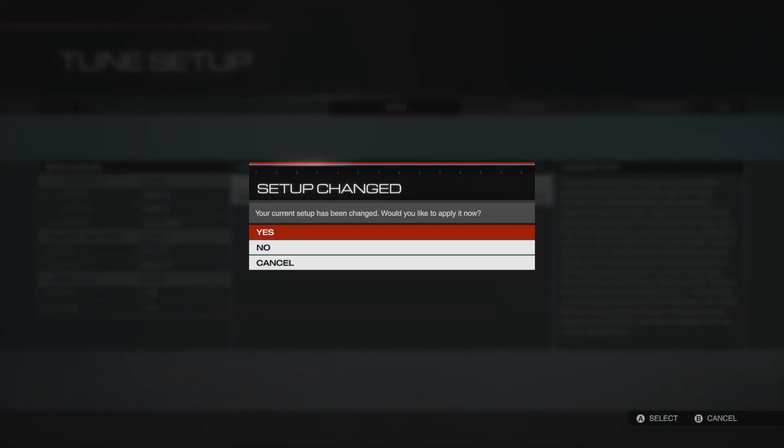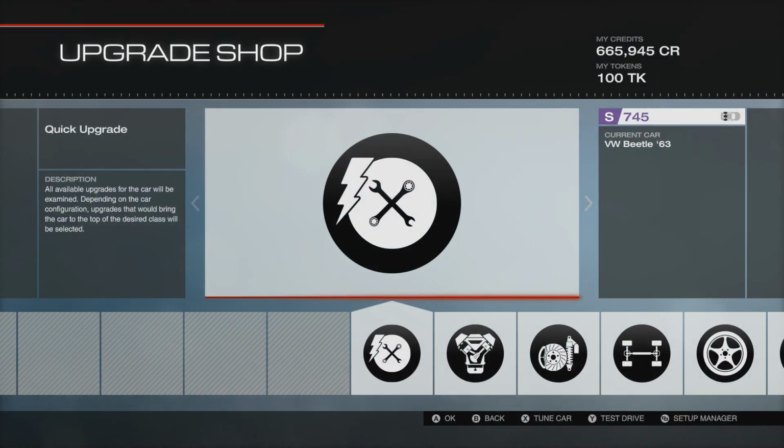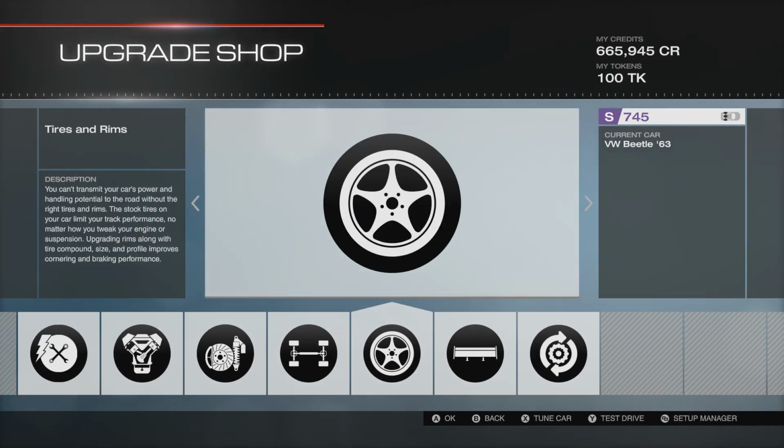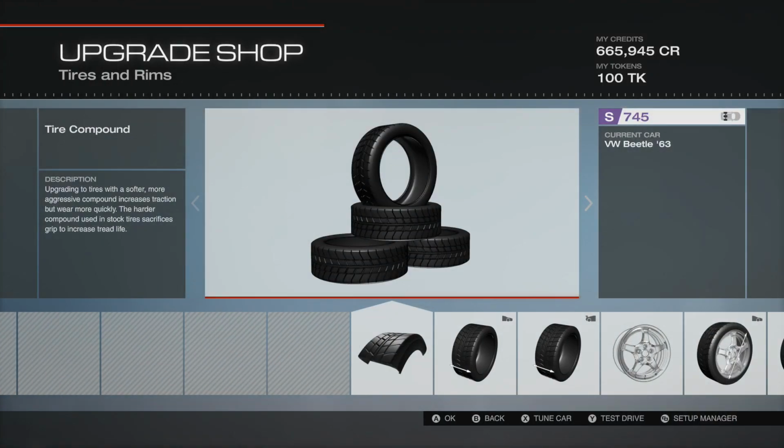So that's... Would you like to apply it now? Yes. Okay, so there you go, guys. I'm going to test this out, show you guys that this really works. It brings my car up to a 745 S-Class. If I wanted, I could bring it up to an X-Class.